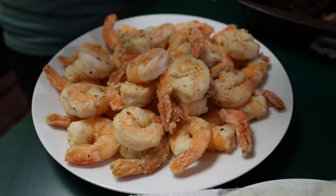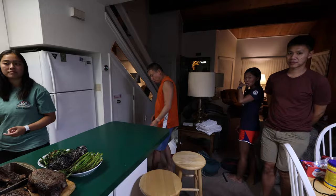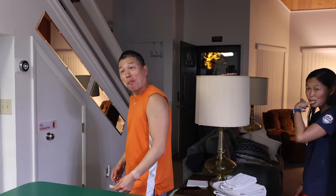And last thing for the shrimp, some lemon juice right on top. Perfect. Hey, one of them's missing. You got grease on your lips.